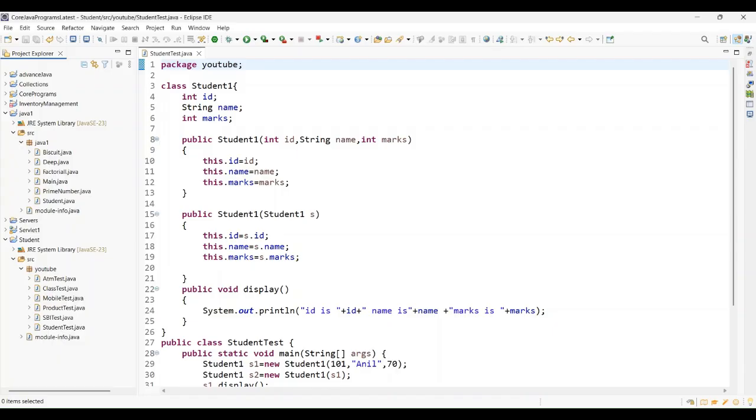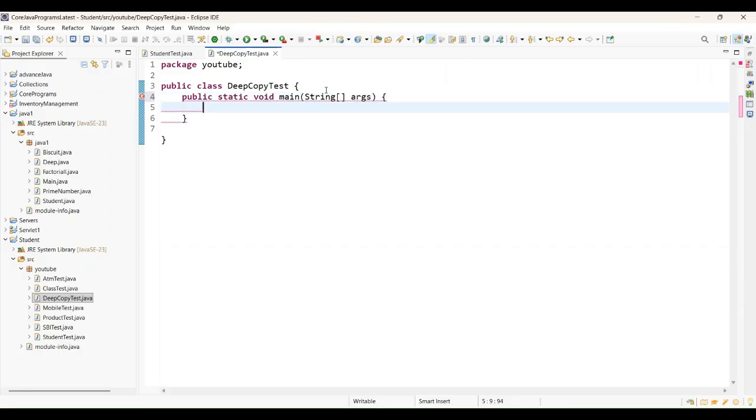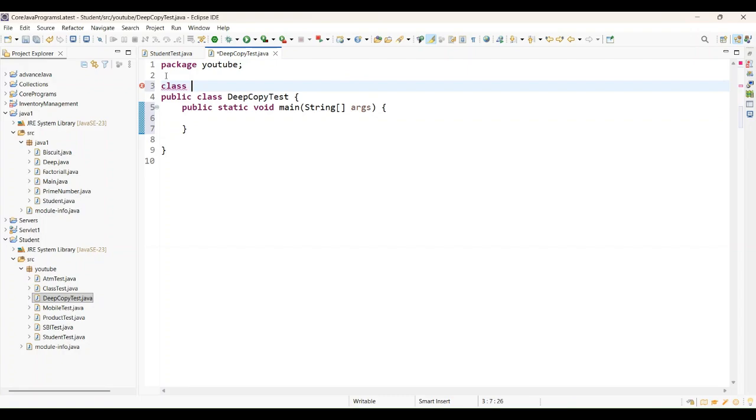So how will that recovery work? Okay, now we will see the program of deep copy. Creating a new class. We will create one class, Subject.